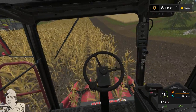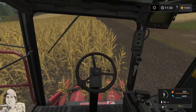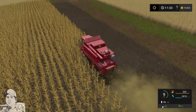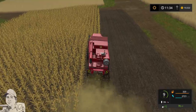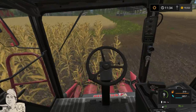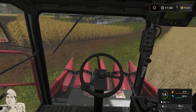What I'll do is fill this up once, come and unload it into the trailer - at least the big trailer. I sold the smaller one, it was just way too small, took forever. We'll fill it up with one load from the harvest, take it up and tip it off. We're going to have way too much anyway compared to what they'll eat for six days. Then I'll come back down and keep finishing off the other fields off camera, recultivate and reseed, fertilize all that, and get ready for day four.